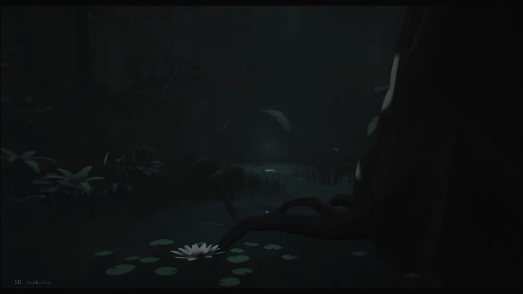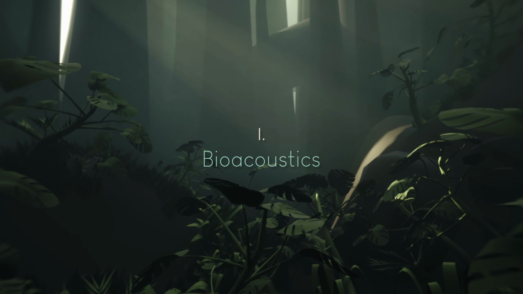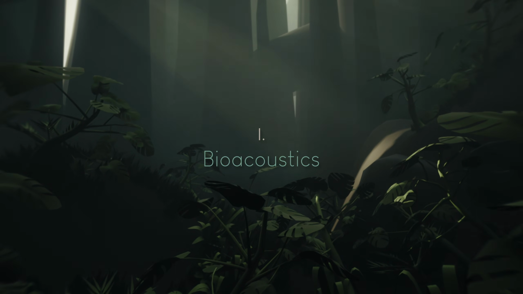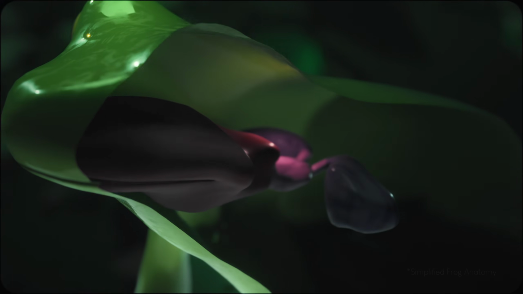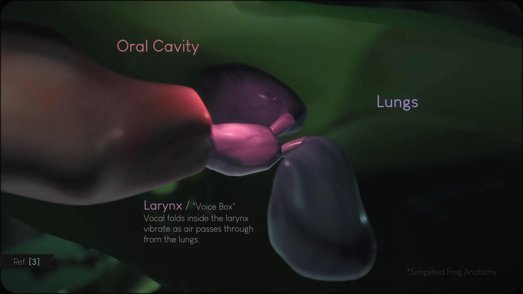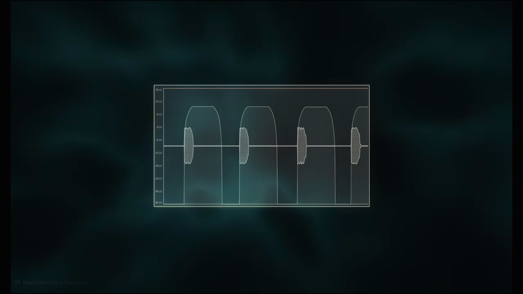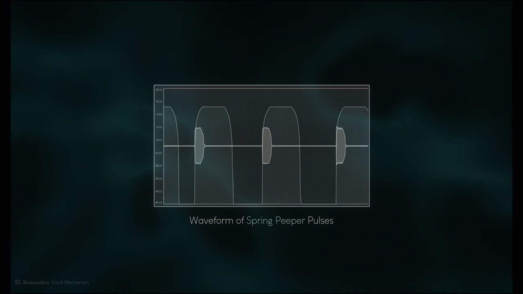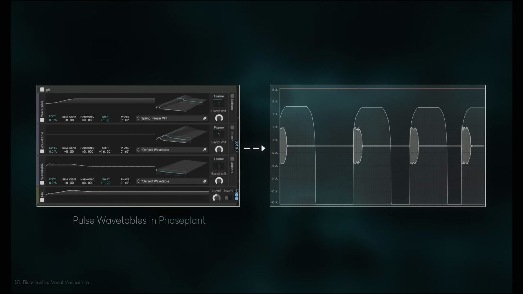Moving on, we can start by learning how frogs make their calls. Most frogs produce sound by forcing air from their lungs through their vocal cords, and interestingly, we're actually the first land animals with vocal cords. They usually make short bursts of sound at varying rates, referred to as pulsation, which we can replicate by synthesizing individual pulses.